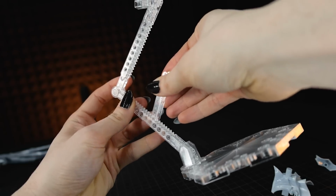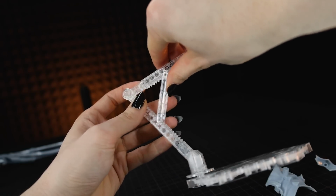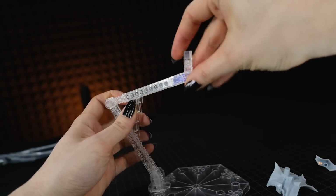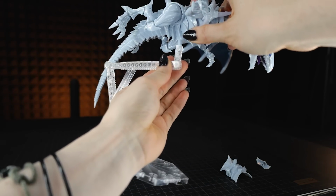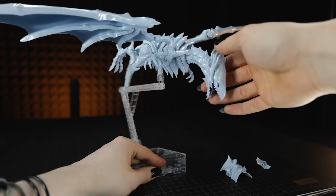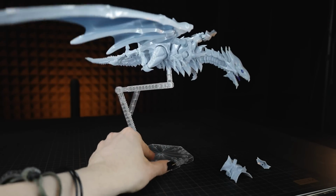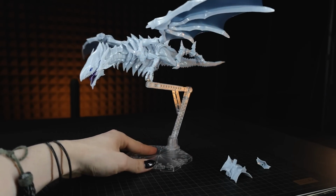As for the action base itself, this is the same kind of Bandai action base you'll see with a lot of different Bandai kits. You can buy it separately too. It's got two arms, you can adjust their height and angle using this little bit that attaches in between the two. Adjust the angle up top like this, and then you just pop that adapter plate segment down into it like so. Now this would be for your horizontal poses, like the Blue Eyes White Dragon in flight, like what you're seeing right here. So intelligently done. And as for accessories, that's all there is.